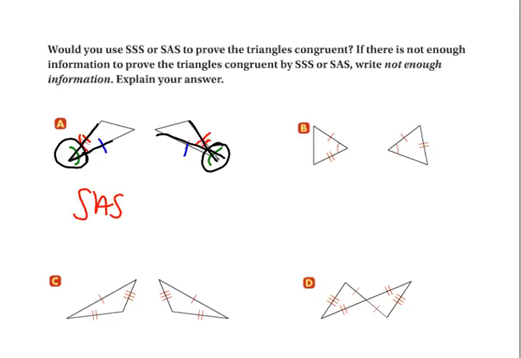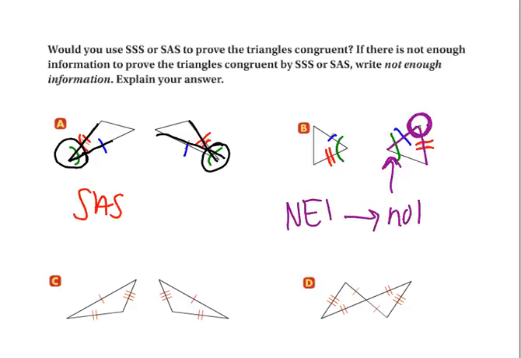Okay, hopping on over to B here. Here's a side congruent to that side, so there's one side. We have a congruent angle pair. And then I have another pair of congruent sides. So, side, angle, side, right? Wrong. Look. These 2 sides touch right there. Is that my congruent angle? No, it's right here. So this is not the included angle. So we don't have enough information. Not the included angle.